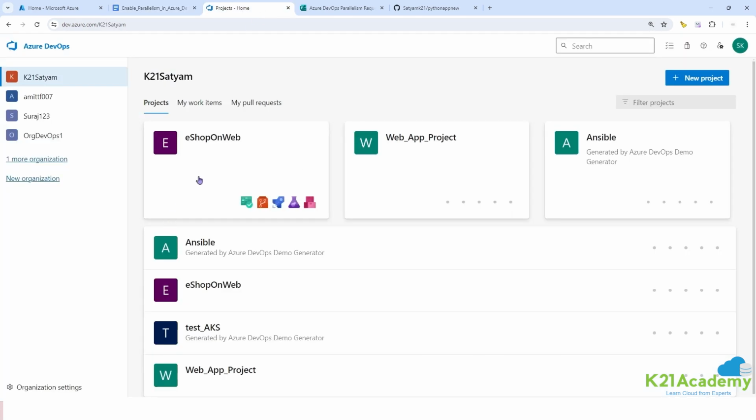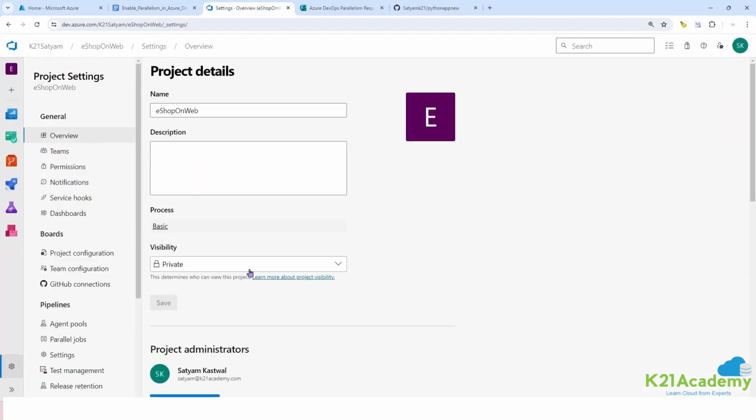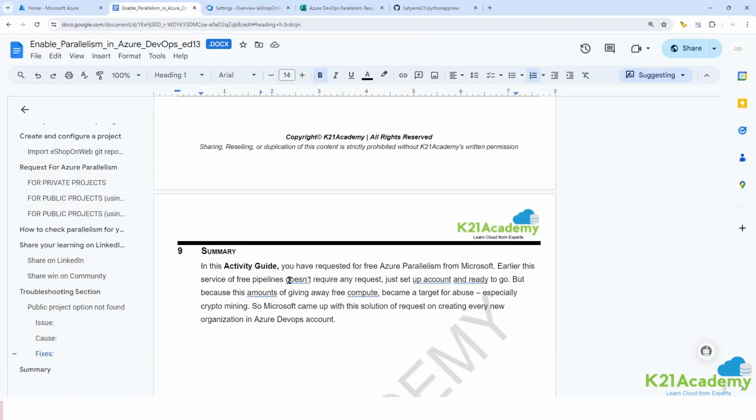And also make sure if you have created a project, you need to go to project settings, and by chance if you have created it as a private project, simply go to project settings. Under visibility you can select public and click on save. Now this is a public project, then only you will get access to parallelism from Microsoft.